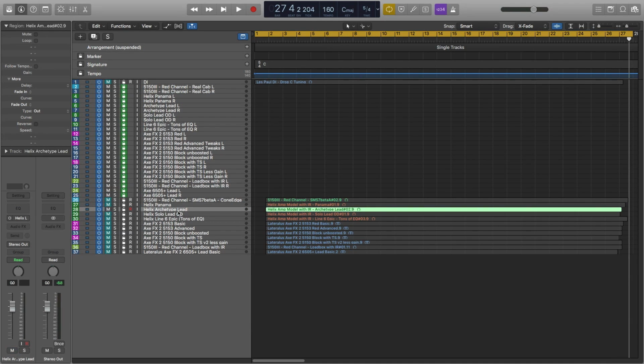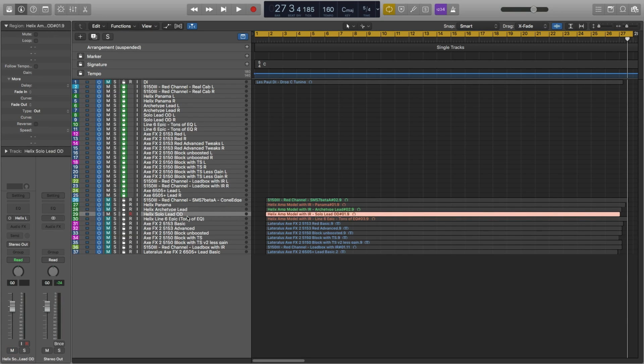So we'll move on to the Archetype Lead, which is a PRS Archon amp set to the high gain channel. And now the Solo Lead OD, which is a Soldano SLO 100.